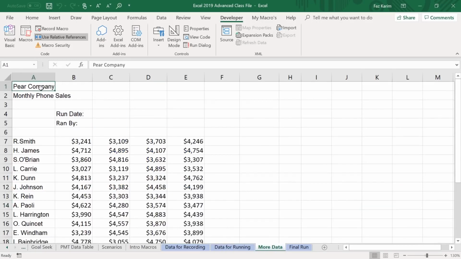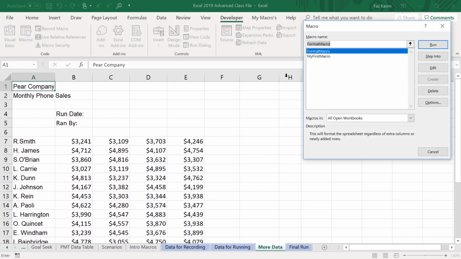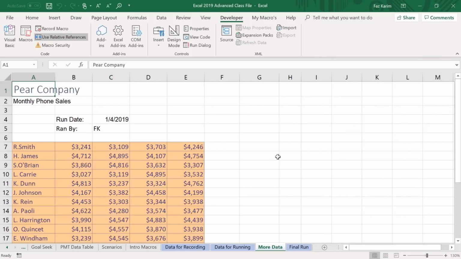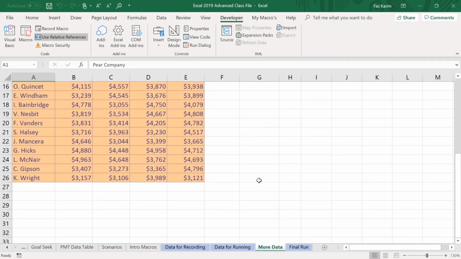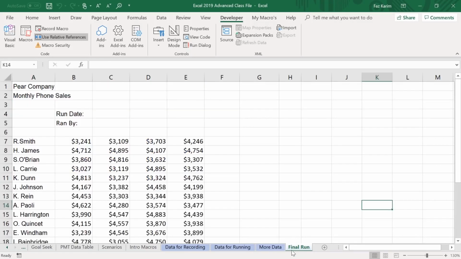I'm going to start out in A1, because that's where the macro will start using relative referencing. And in case you forgot the shortcut, it's Control-Shift-F, but in case you forgot to assign it, you would have to run your macro through the macro library. And notice how the format macro is there, and you just choose run. All right, check that out. It went past the original recording. That's lovely.